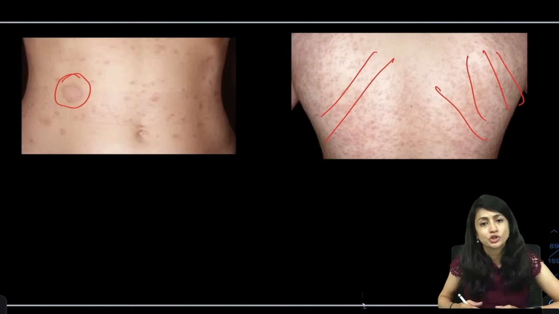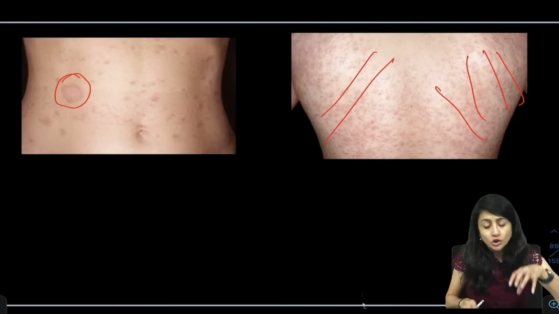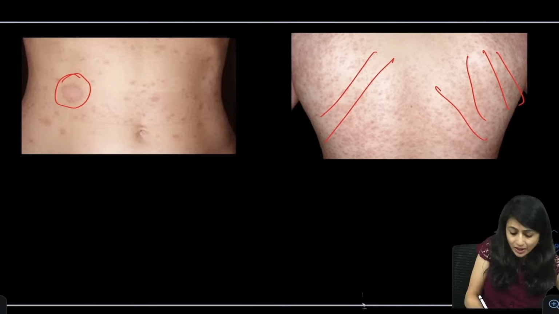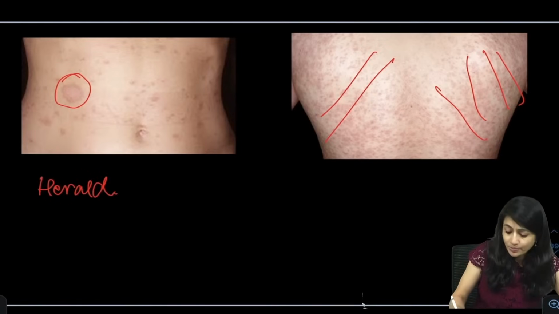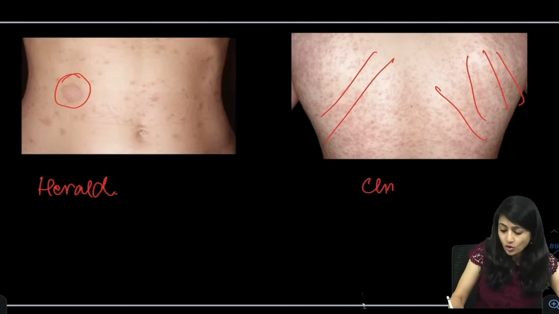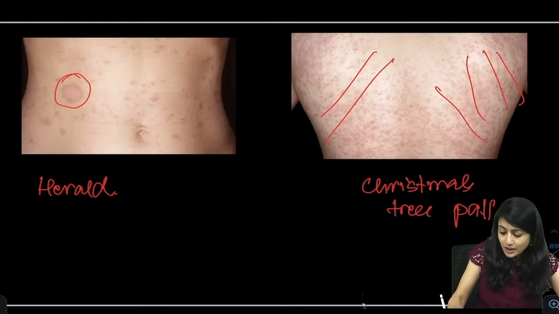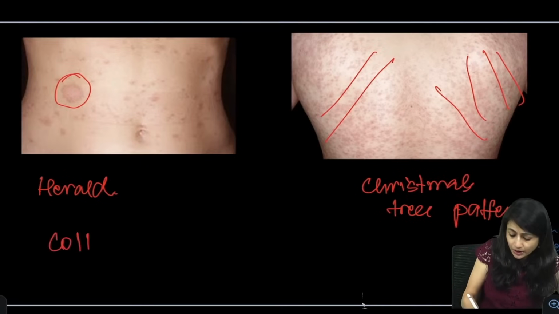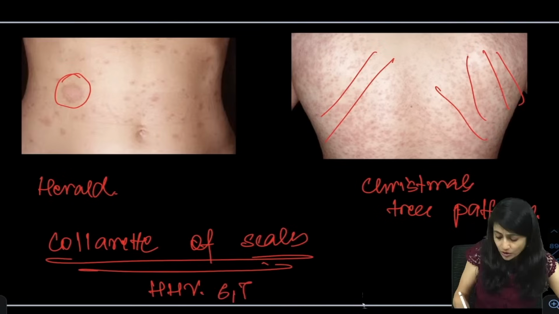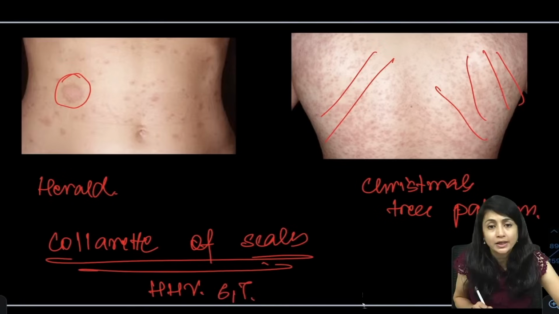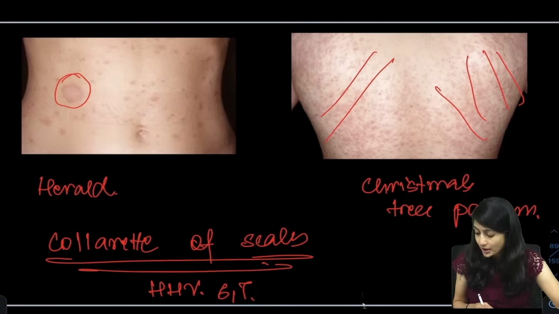or GI infection. But the important pointers here would be, you will have one large patch called as Herald patch, and then you will have lot of small patches and the lesions will be present around the skin tension lines called as Christmas tree pattern. The kind of scales that you see in pityriasis rosea are typically called as collarette of scales. Collarette of scales. Okay, so it is caused by human herpes virus. HHV6 and 7 are commonly implicated. Herald patch, Christmas tree pattern and collarette of scales are important findings.